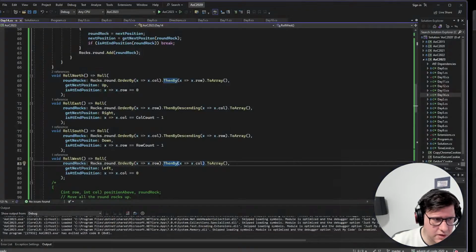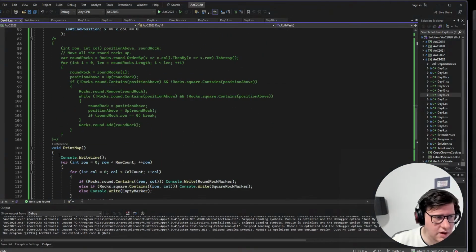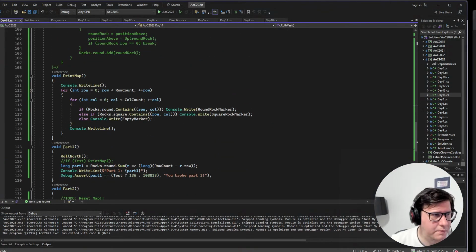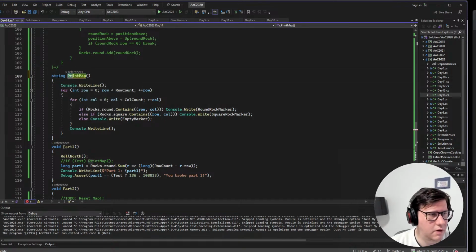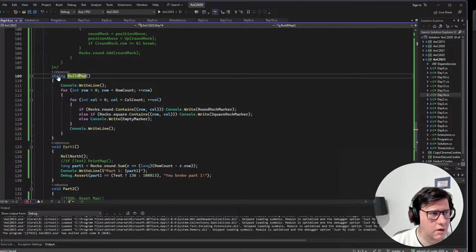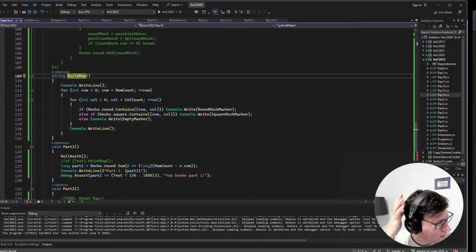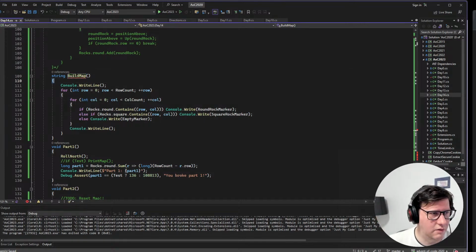Okay, let me do something. Instead of printing the map, I can make this a string and do a build map. I know this isn't efficient and I should probably do some binary encoding, but I have a lot to do today, so I want to see if I can do it quick and dirty for now, and then maybe revisit that later.